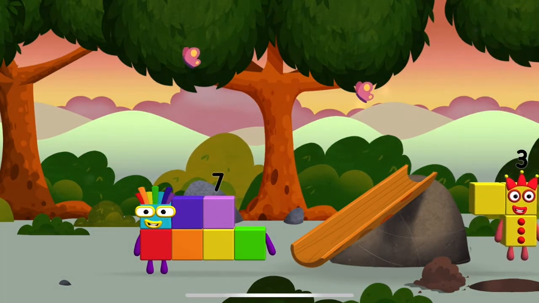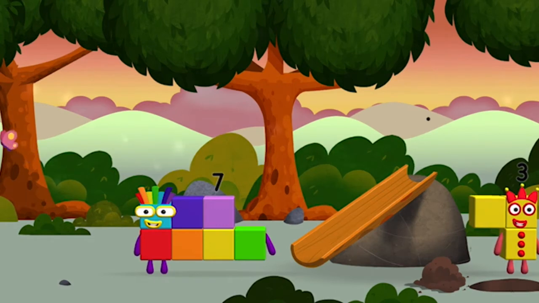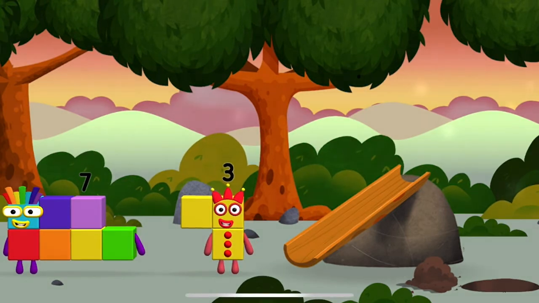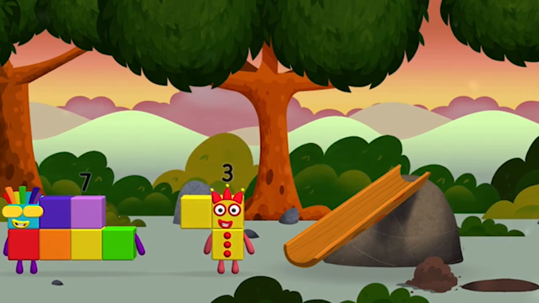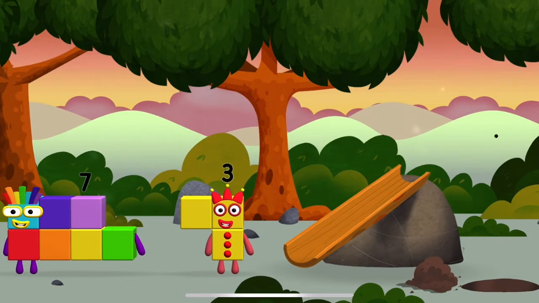You found a number block. I am 3. Look at me. I can juggle 1, 2, 3. 3 balls. I am 7. Me, me, me.